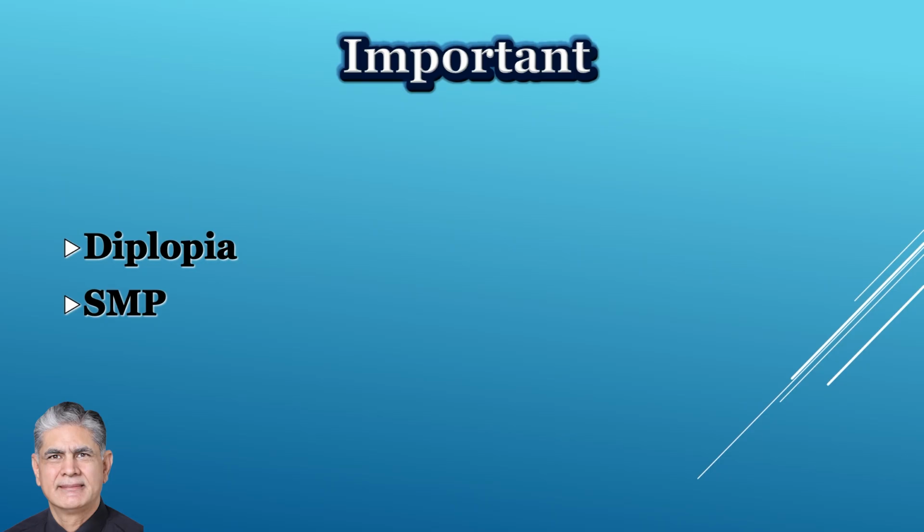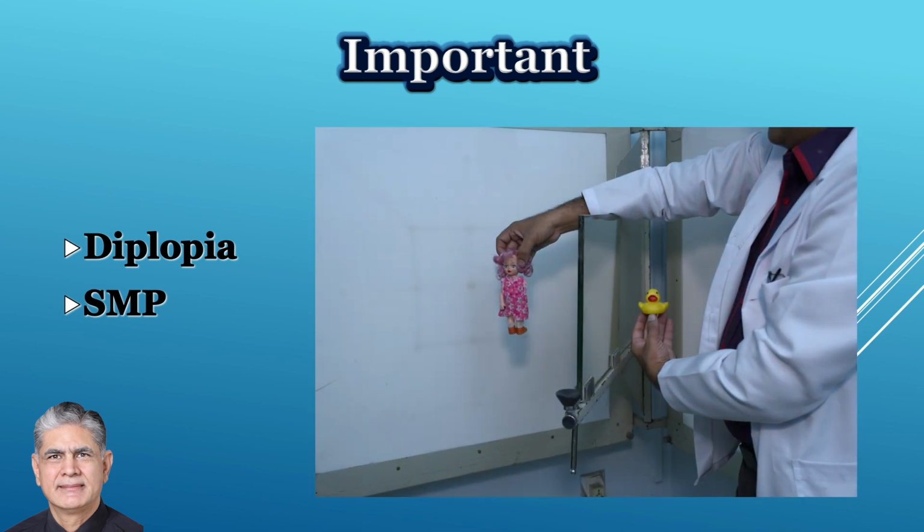Important message for Hess screen testing and honest practice. There are two important things you have to check for a Hess test. Number one, there must be a history of diplopia. If there is no history of diplopia, there is no need for the Hess test. Second thing is, the patient must have a simultaneous macular perception or normal retinal correspondence.